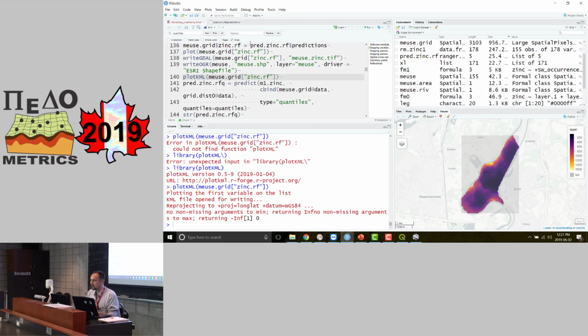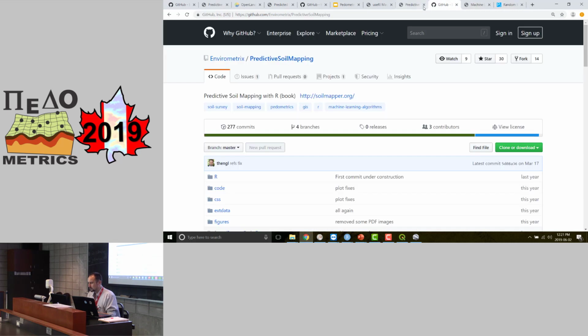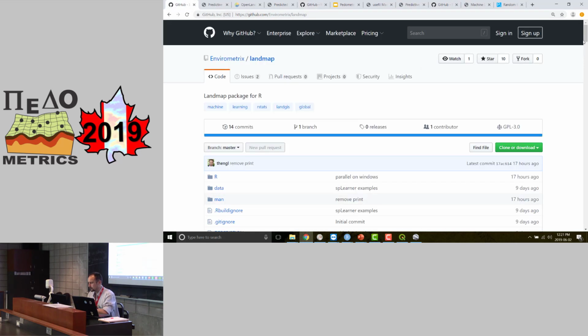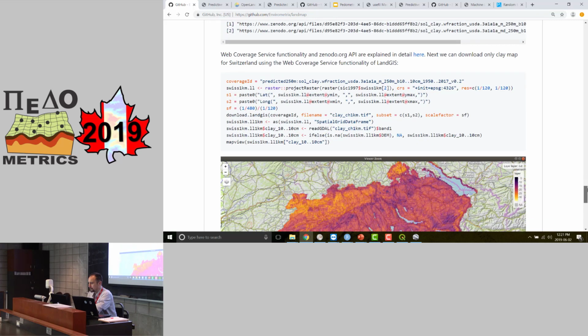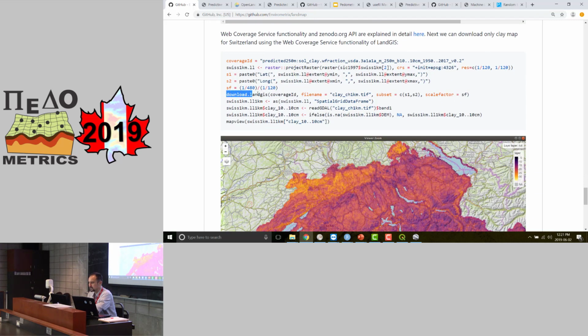Even in landmap, what I'm making now is functionality, if you want to get global data, a little function called download landGIS. It will download from this 1 terabyte. If you just want Switzerland or just some little area, it will download it.